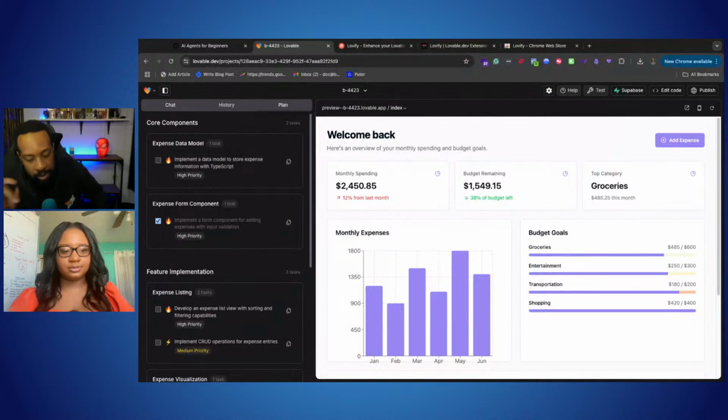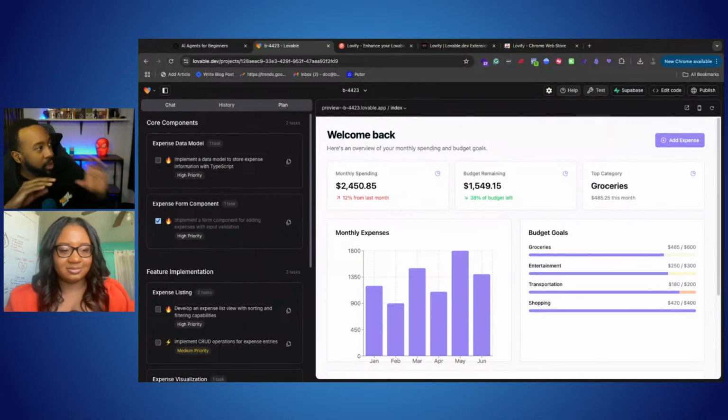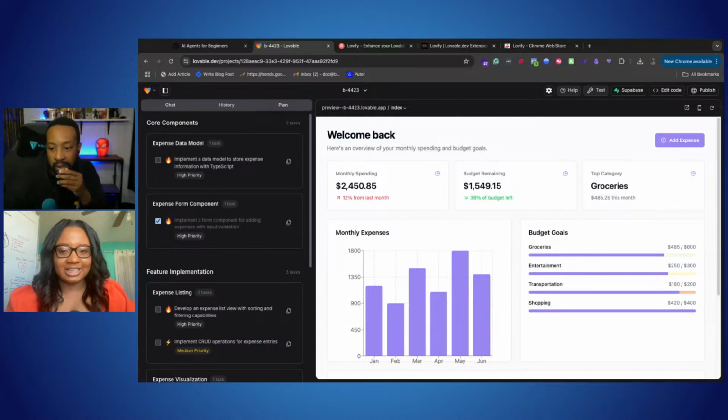This is wonderful because sometimes I get so many suggestions in chat when I'm using either Lovable or Replit or whatever it is, and then I get overwhelmed. I'm like, wait, where was I, what was I supposed to be doing to stay on track? So I love this plan feature to make sure that I keep my life together. So this is great.